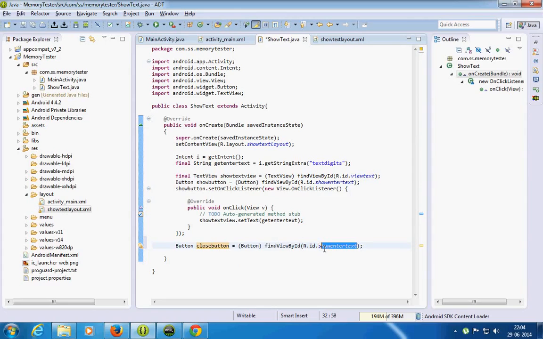Just name it as close, not as close, it's close, and let's put this straight away.